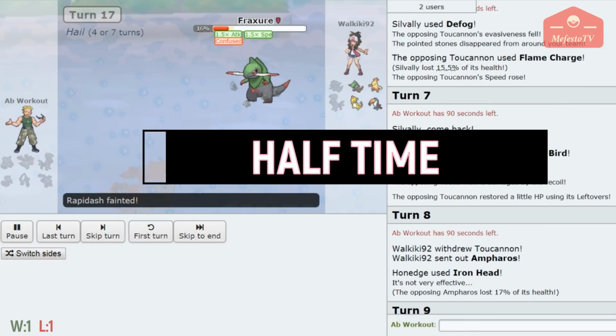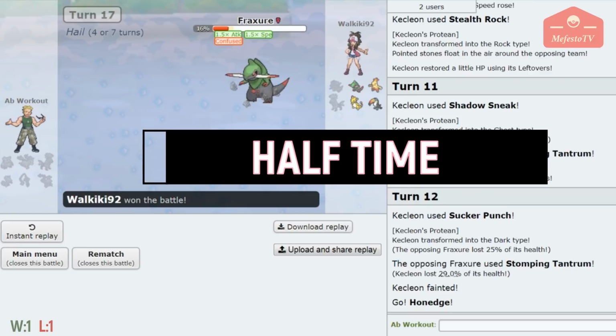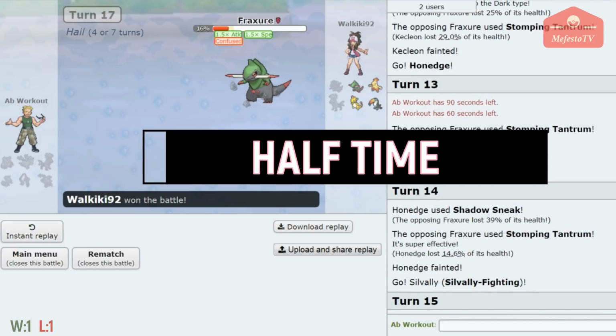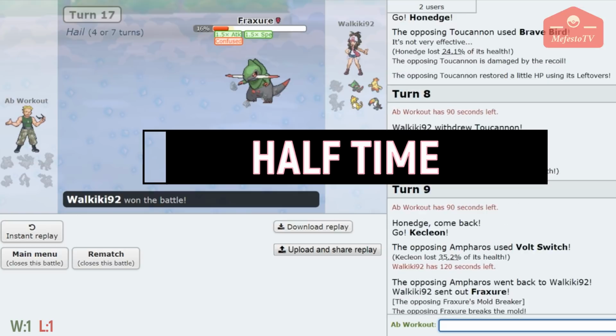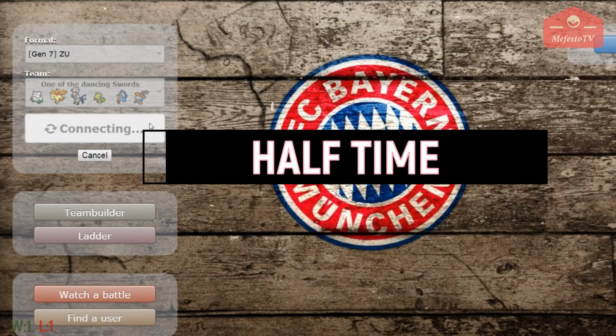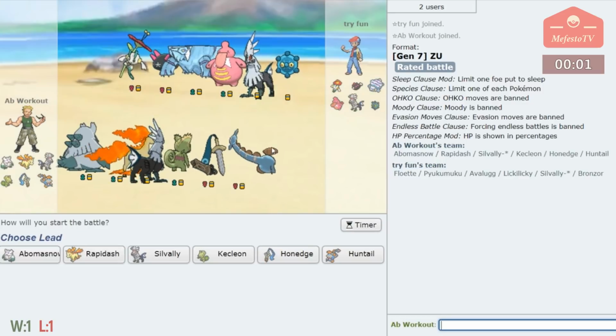If I had Honedge at more health, Stomping Tantrum did how much? Ah, it's to Kecleon. To Kecleon, 61 to Honedge. Nah, not really. Okay, yes, I pretty much got fucked by this double Dragon Claw, but yeah, that's fine. That's okay. Not too bad. Okay, I have a log. It's in this tier. You see, it's somewhat stalled.